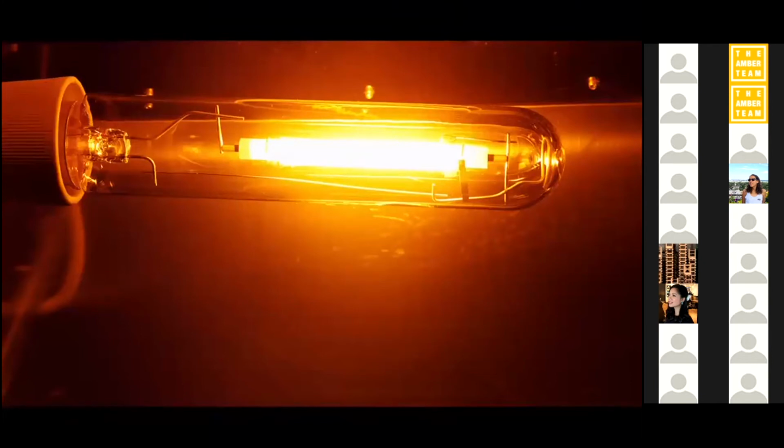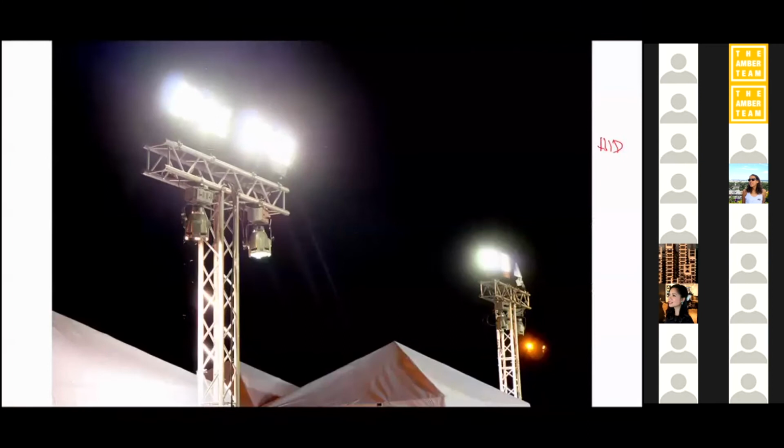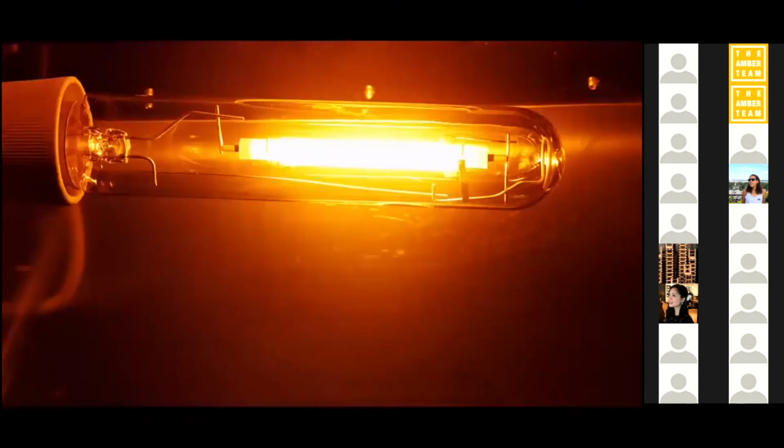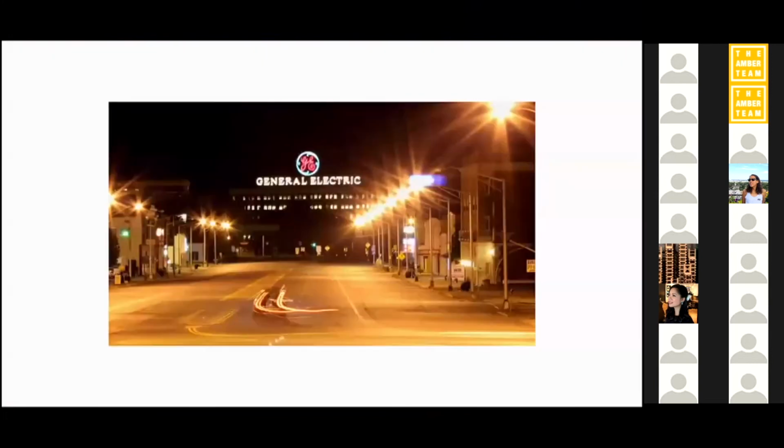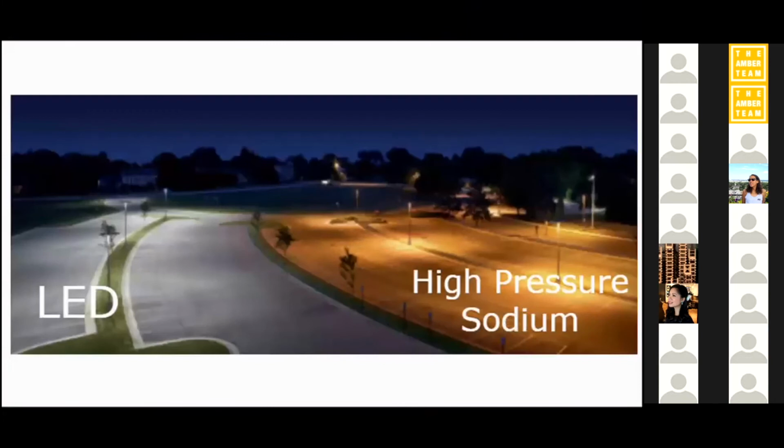There are 2 flavors of these that we're going to talk about. There's actually multiple flavors, but the one we looked at before, this one, is an HID lamp called a metal halide, and it's got a white look to it. And then this is something called a high pressure sodium, which has kind of a yellow look to it, which we're gradually replacing with LEDs.